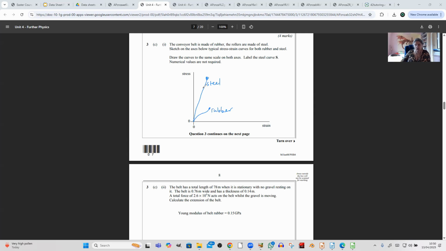That's the Young's modulus, and the steel wire is straight. Well, until it starts plastic deformation. But the rubber is a curve. It is elastic because it goes back down to its original length, but energy is stored in the rubber. It gets hot if you stretch it, and I don't know if you've ever done it. But anyway, the big difference is that the rubber is curvy, the steel one is straight, and it won't tell you this on the mark scheme. The mark scheme says correct shaped curves. So, yeah, they're expecting the person that's marking it to know what it looks like.